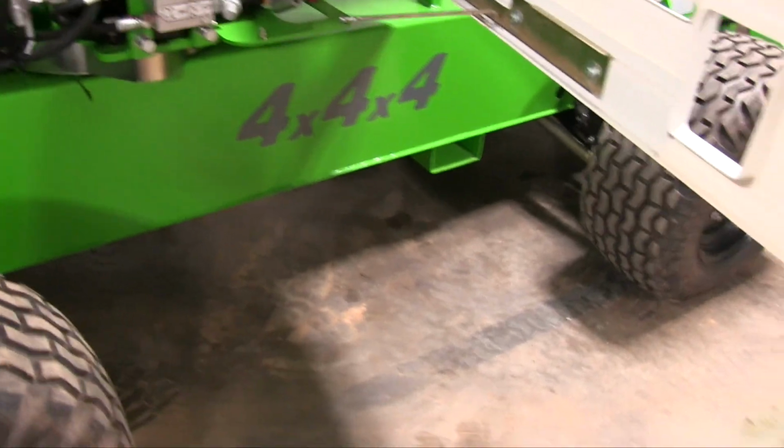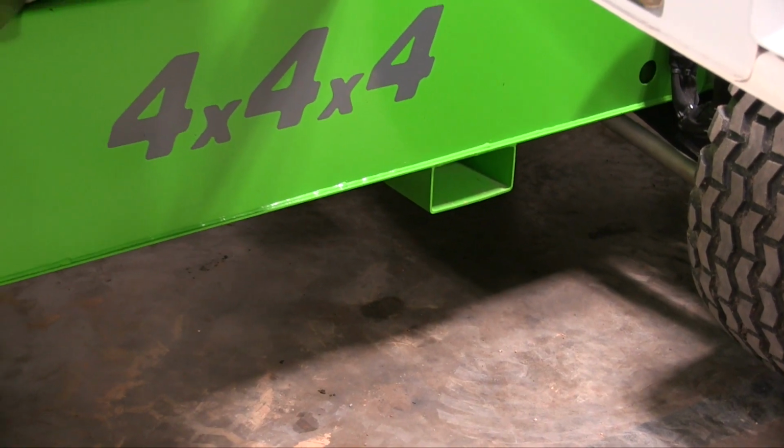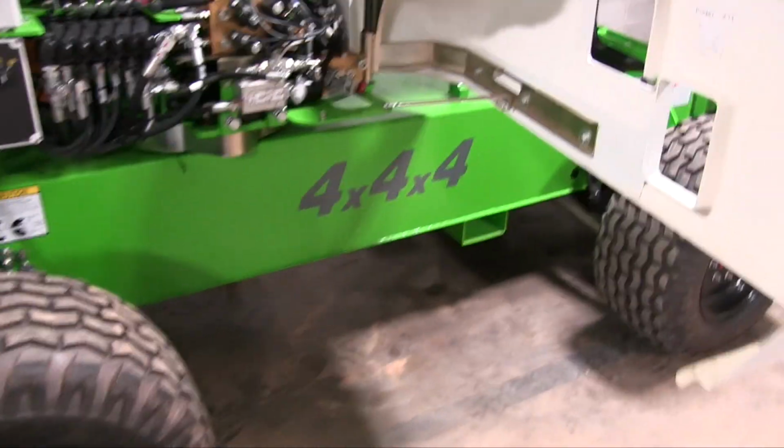That bottom pocket down there is actually for lifting the machine with a forklift. You put the one fork on that side, the other fork comes over here, and that keeps it from being able to tip off or slide around on the machine, on the pallet forks.